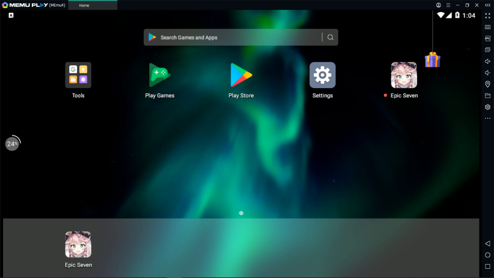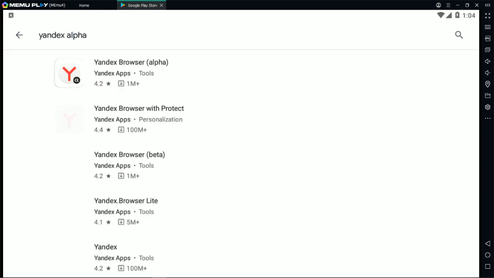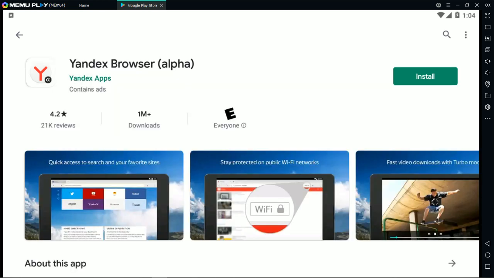First of all, you're going to need to go to the Google Play Store, the thing that I'm moving around right here. So go ahead and open it up. There's two apps that you're going to need. One of them is called Yandex Alpha. If you don't see the alpha version, you can also get this one here, beta, but don't get the one with protect. There's a reason behind that. I'll explain it later.